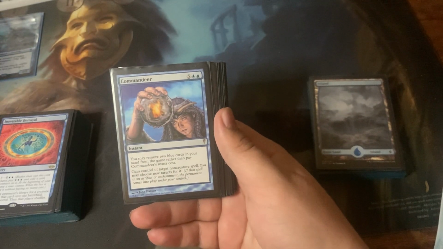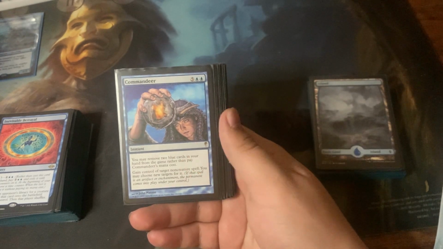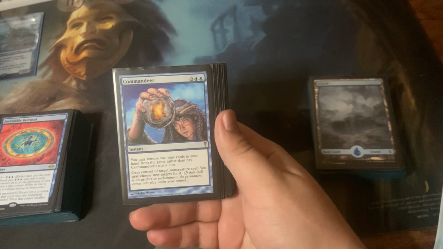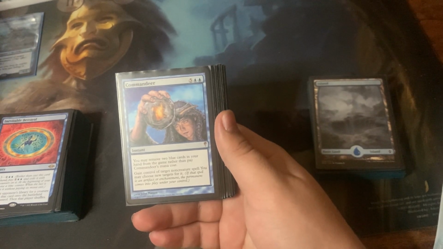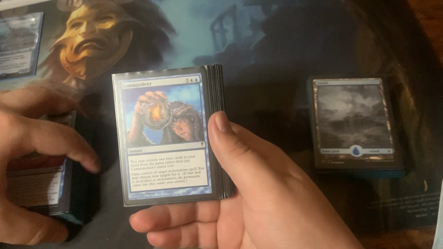Commandeer. 7 mana, you're never paying 7 mana for it. Instead, you're going to exile 2 blue cards. Gain control of target noncreature spell. You may choose new targets for it. So this is kind of like, you do it when you're in a tough spot. You're like, oh, I need this noncreature spell, an extra turn spell, whatever. You pitch 2 blue cards, and it's now yours.